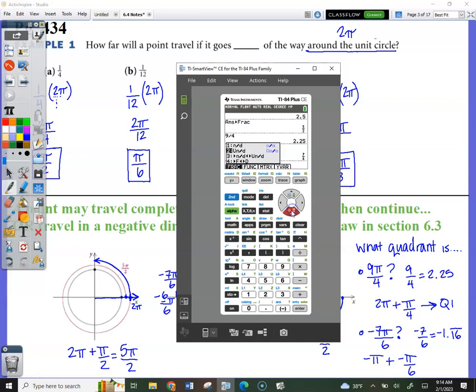Is that? I think I can. Look, let's see. 7/6. Get the math. No, not the math. Alpha, Y equals, number 2. No. It's got to work. Are you trying to put it into?